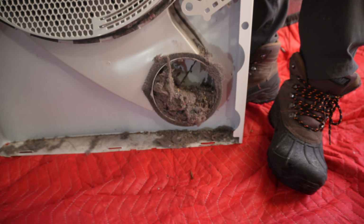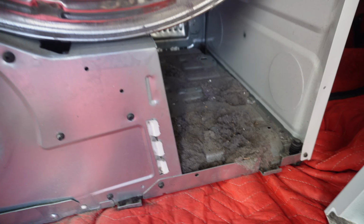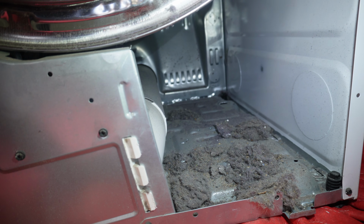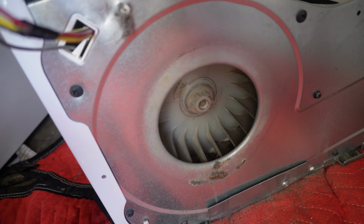So first of all, look at the garbage and lint buildup up here, and look at the rest right here. I'll use the flashlight. You need to clean all of those. The first thing we're gonna do is we'll clean this area where it sits in front of the blower.